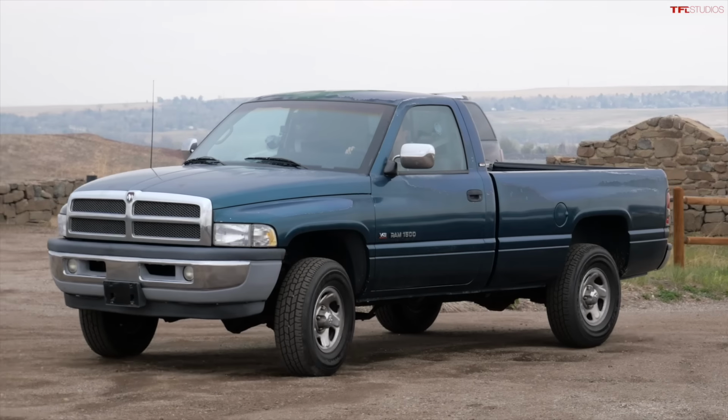Yeah. The advantage is, though, nowadays it's going to be easy to fix. It should be easier to keep on the road, right? That's what I like. Where if I am able to do the maintenance, I usually do. Yeah. That's why I like the older 90s styles and maybe early 2000s, because I can still do the work myself.